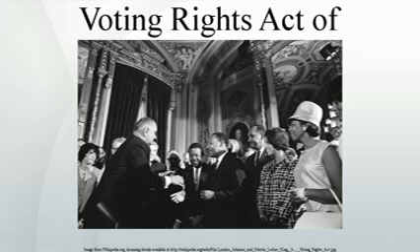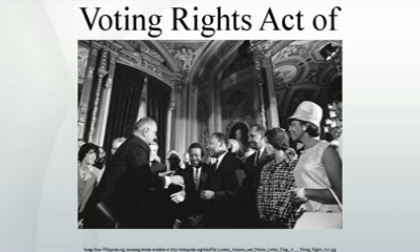The goal of the federal examiner provision was to prevent jurisdictions from denying protected minorities the right to vote by engaging in discriminatory behavior in the voter registration process, such as refusing to register qualified applicants, purging qualified voters from the voter rolls, and limiting the hours during which persons could register. Federal examiners were used extensively in the years following the Act's enactment, but their importance waned over time. 1983 was the last year that a federal examiner registered a person to vote. In 2006, Congress repealed a provision.